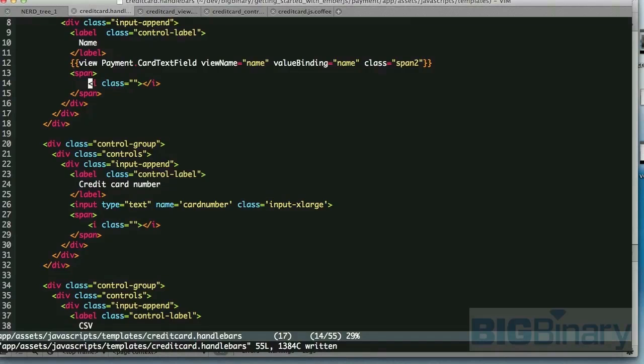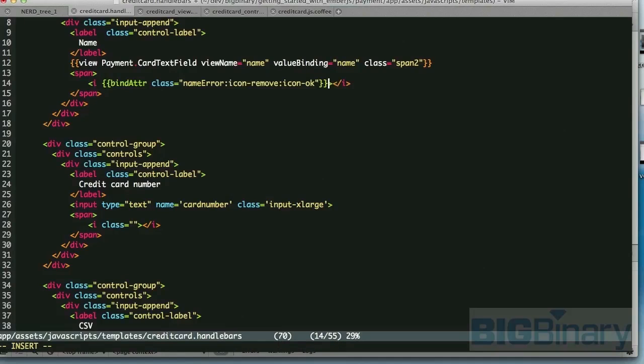And here I need to put the proper class to make it dynamic. So here I just added this code which starts with bind attr. Bind attr stands for binding of attribute, and this is a way of telling emberjs that the application is having a dynamic attribute. The attribute in this case is class, and the coding convention goes like this.